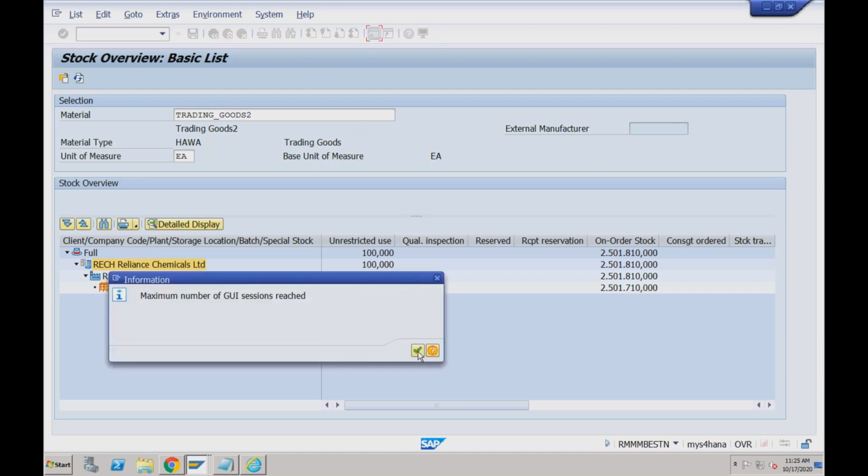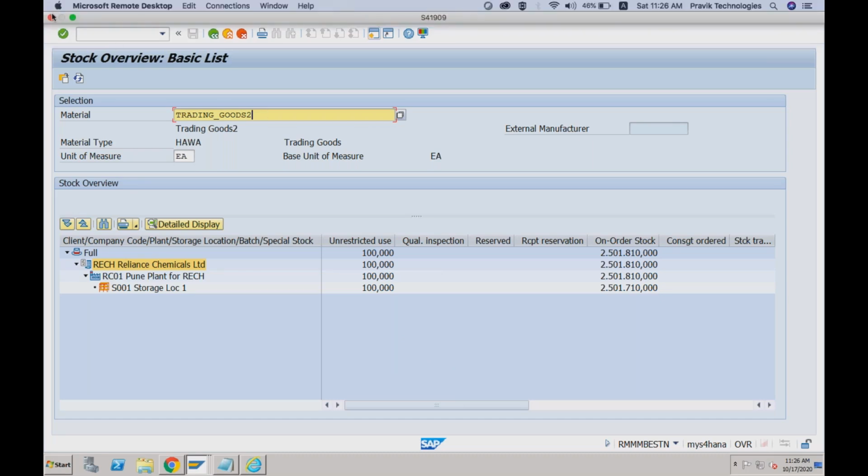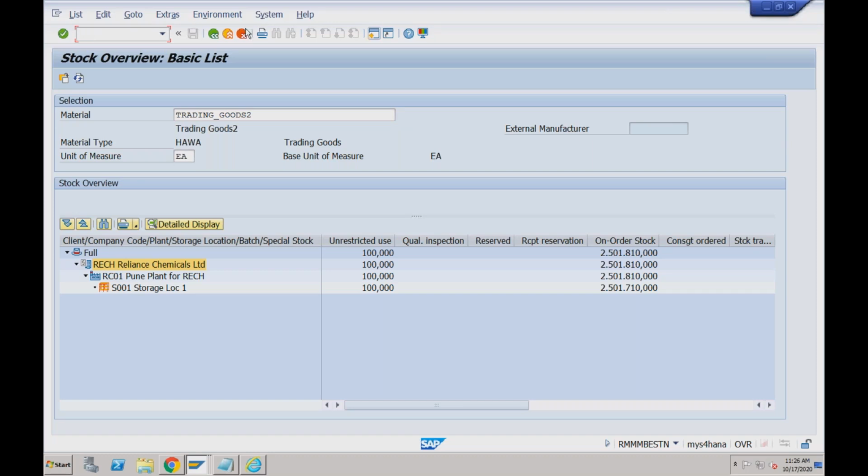System is too slow today. Are you also facing slowness in the system? Yes, Vikram, since yesterday. Okay, even in the FI session today it was slow. So let me do one thing, instead of using the, that is fine.